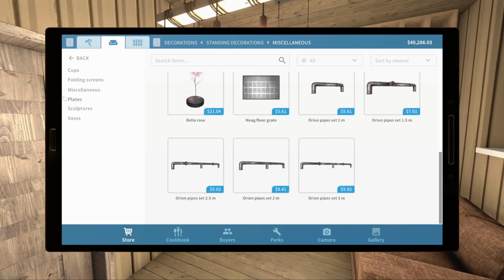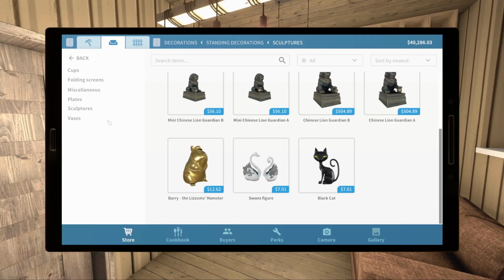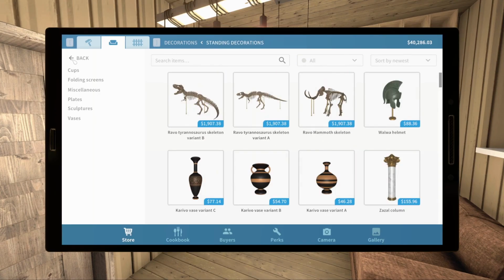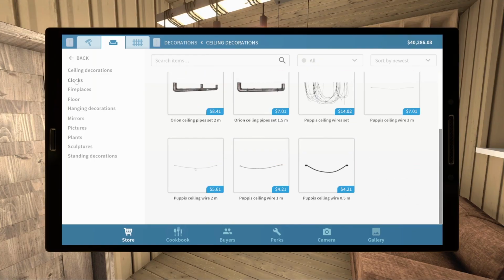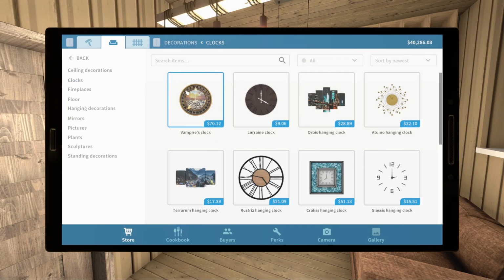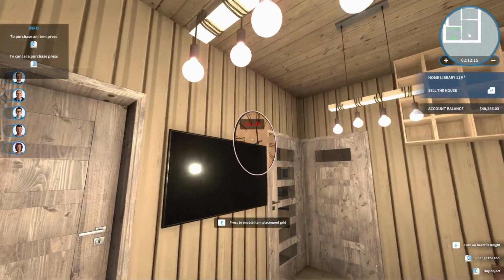Maybe. Plates, sculptures. I don't know about these. These are not really giving the kind of decorations. Ceiling decorations? No. Clocks. Okay, a clock. Yes, of course. That could work. Let's get a large one. Black or white handles. No, let's do black handles on cedar.